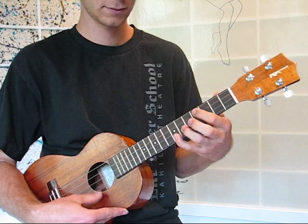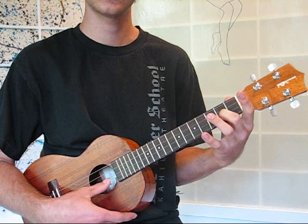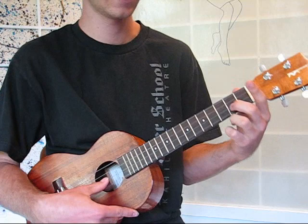And then you're playing something that would go over another D chord, but I don't believe you play a D in there. But you're just going to play on the 2nd fret of the E string, twice. That's the F sharp note on the 2nd fret of the E string. And then the 3rd fret, which is a G.